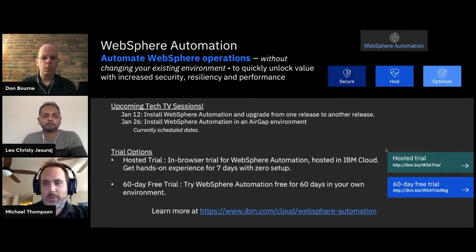So I do see a question. Let me read it. A restricted use license of OpenShift is included with WebSphere Automation, but if one wants to use the memory leak detection in WebSphere Automation, one must purchase Instana. The answer at the moment is yes. Instana is not included with WebSphere Automation at this time. Part of the reason is that while we have the integration with Instana today, we are working on integration with other APM solutions as well.